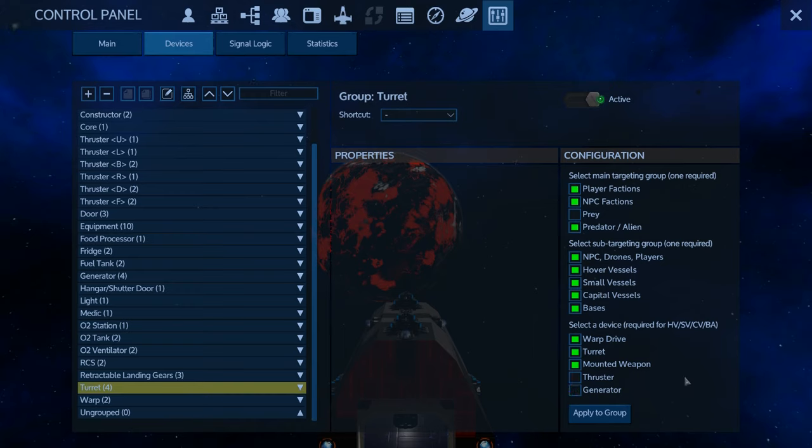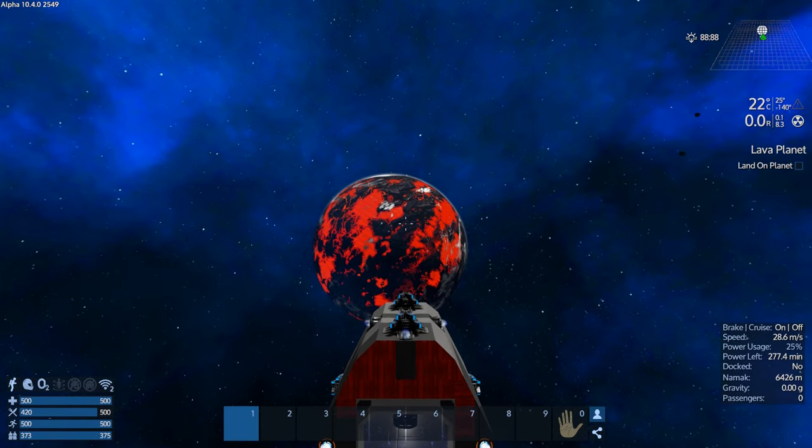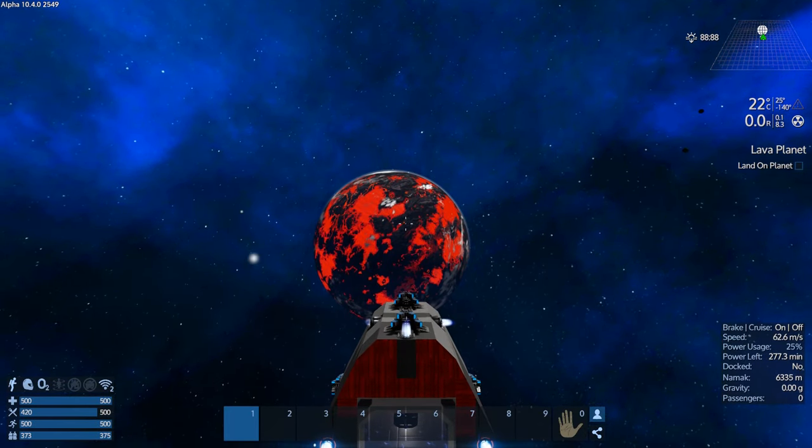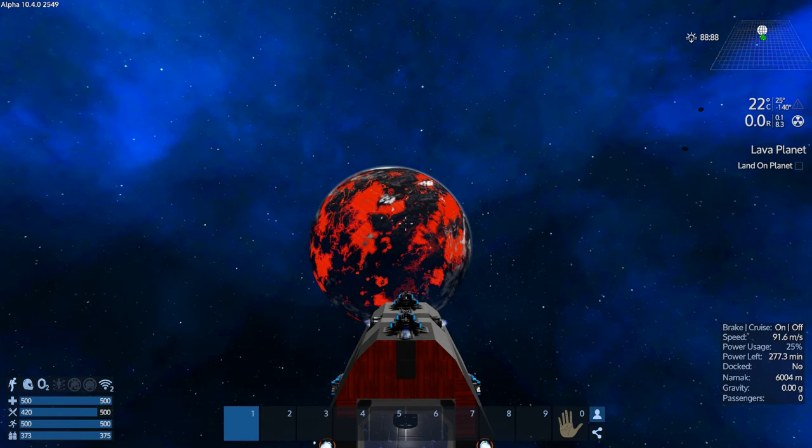Yeah, that's good. We'll get rid of generator thruster, warp drive. Although, do we want it shooting at bases too? No. Let's not, because we're not going to be taking on bases, so I don't really want it shooting at bases inadvertently.